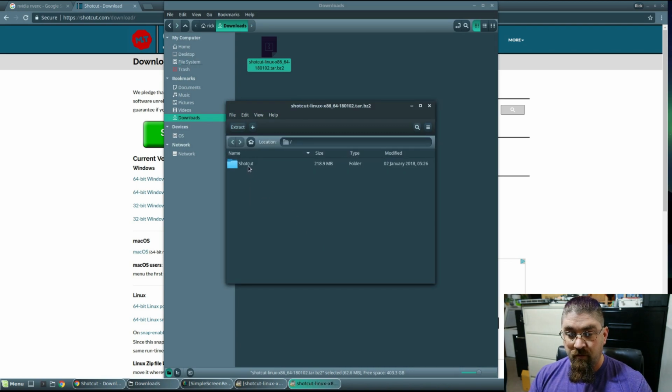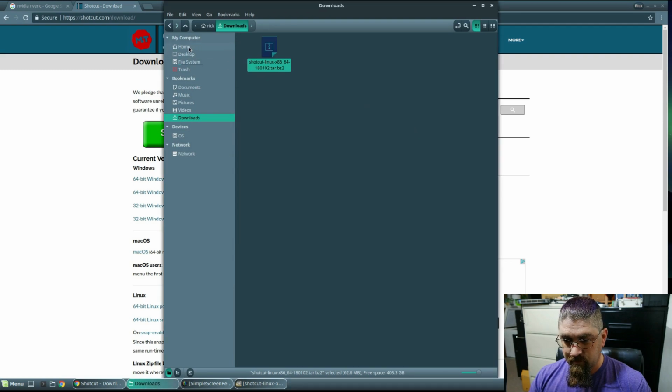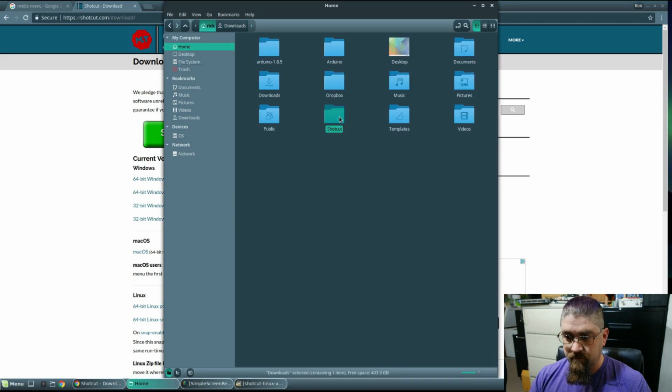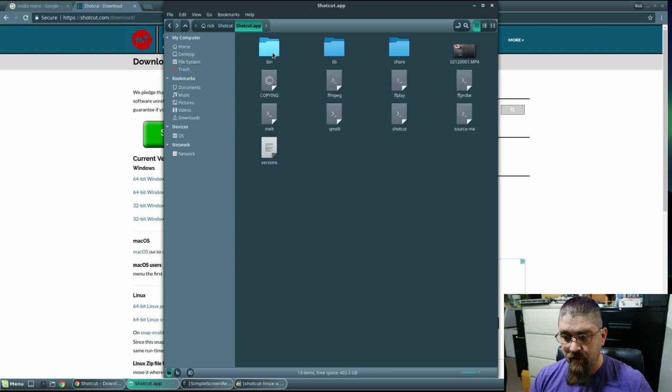And it starts out with the folder Shotcut. Now you're just going to grab this folder and drag it out to your home folder right here. Inside that, you have the actual Shotcut start app. We're not actually going to use their video editing software. We just want to use the ffmpeg, which is actually found under here, shotcut.app.